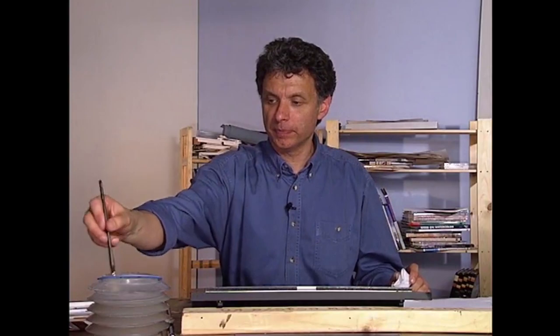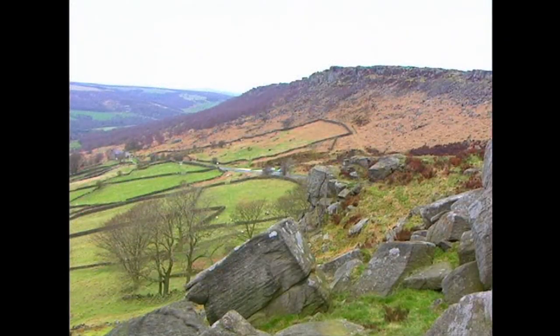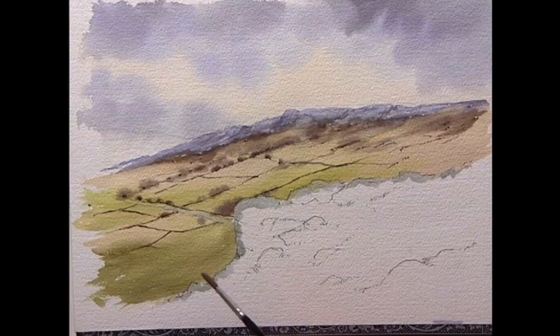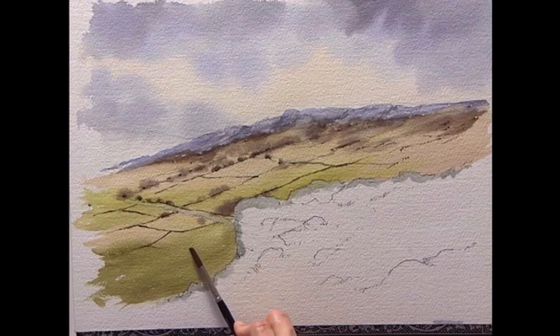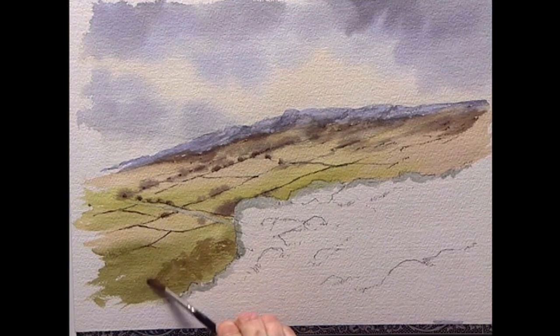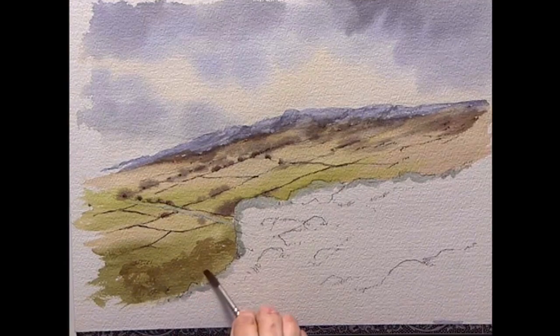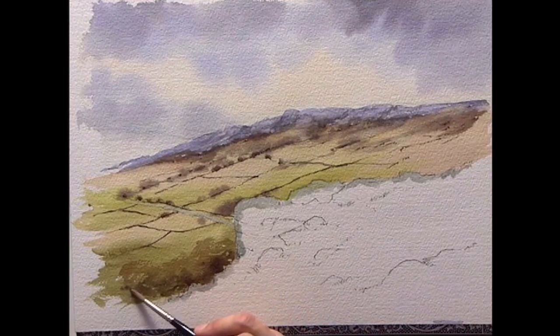There's a little row of winter trees just behind these lower rocks here, and I'm going to put those on with a thin wash of burnt sienna with just a little touch of cobalt blue to darken it. Using the side of my number 8 brush, I'm just going to put in a shape for those trees, which we'll then have to let dry before we can work some branches into it. Then I'm using the darker mix of burnt sienna and cobalt blue to make them a bit darker where they come down to these stones, and that will give us a good contrast in that area.